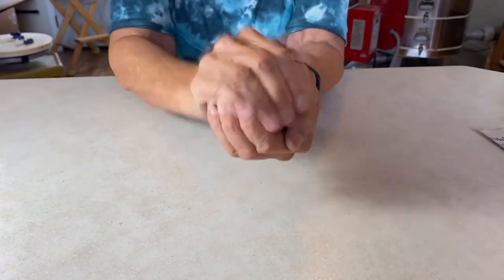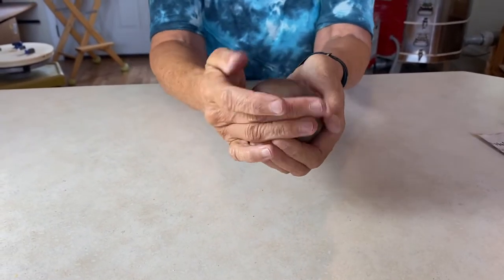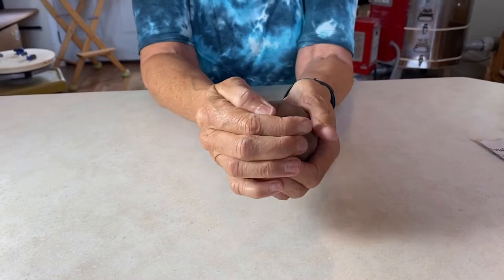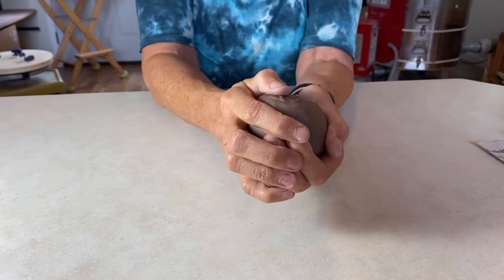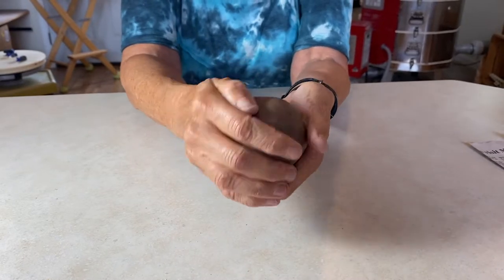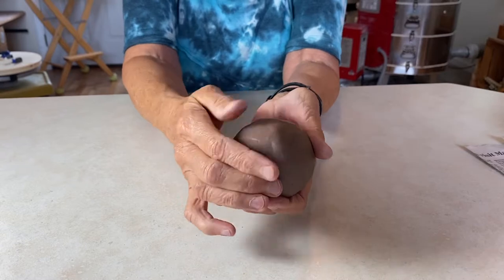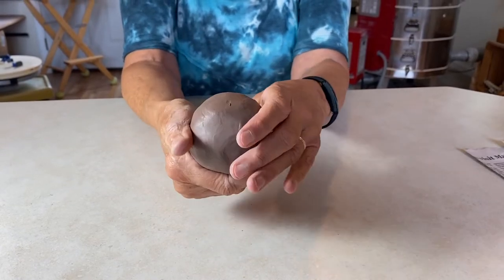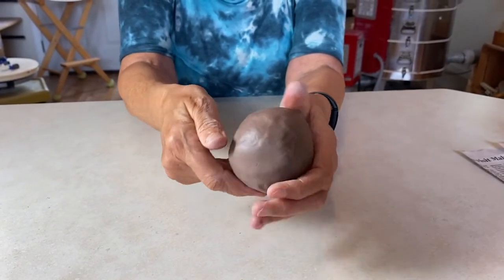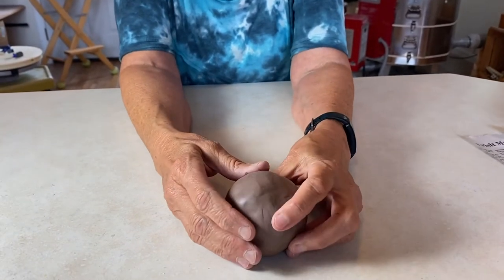This is the time period where you're getting to know your clay. It's also a time period where you can listen to quiet music, take your time, a little reflection. When I teach this in class, it's the one time that I ask my students, please don't talk. So I'm encouraging you to do the same.